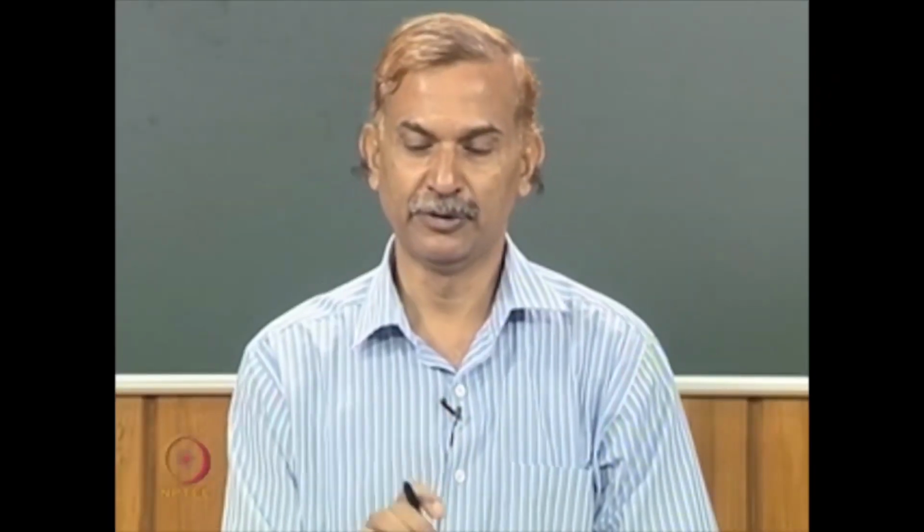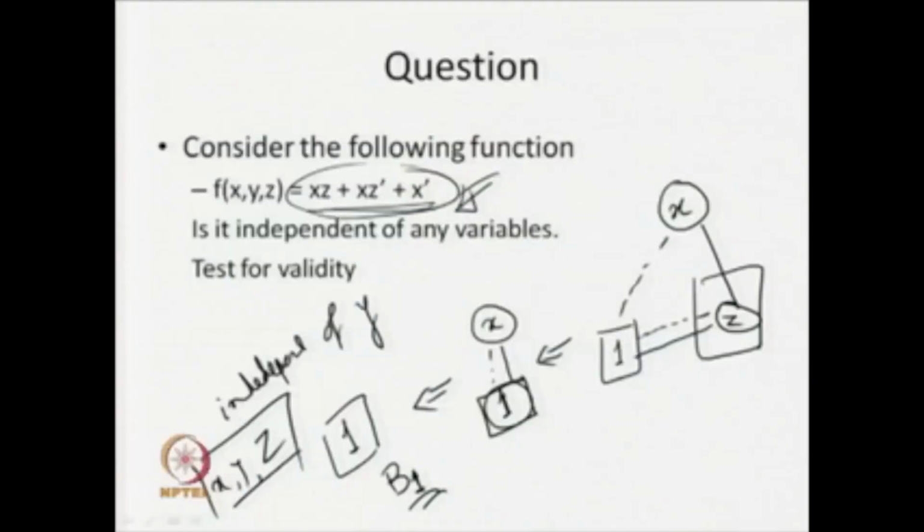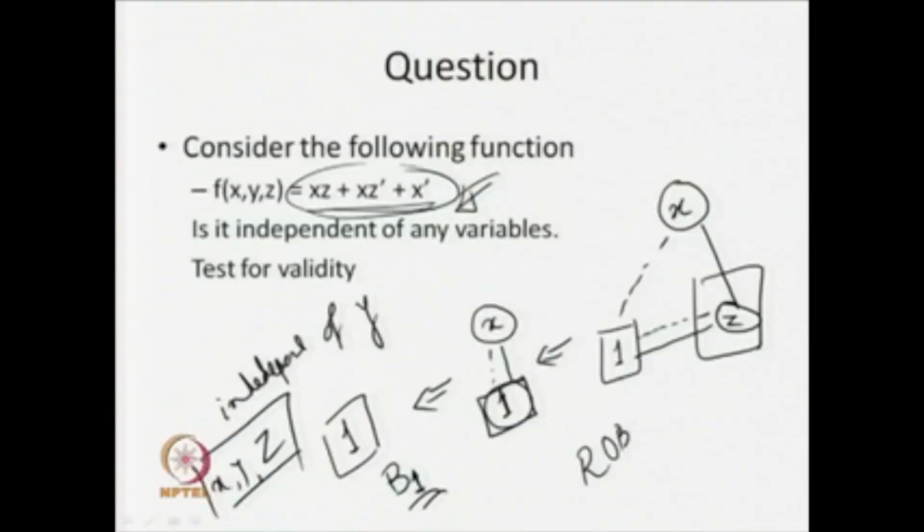So, let us see that by looking into this particular BDD, we can take the decision very easily. This is a small function I am giving, but if I give a bigger expression, by inspecting the function it will be difficult to say whether it is valid, or whether it is independent of some variables. But once we get the ROBDD, by looking into the structure of this particular ROBDD, we can take many more decisions quickly.